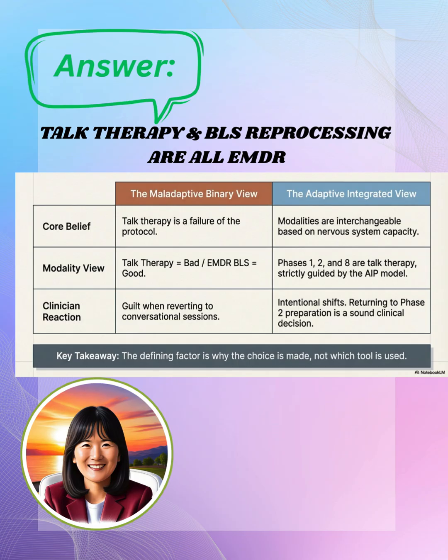There seems to be a myth or belief that talk therapy is bad and EMDR bilateral stimulation is good. Therefore, if I'm not actively doing bilateral stimulation, it means that I'm doing bad EMDR therapy. The truth is that talk therapy and bilateral stimulation reprocessing are part of the EMDR protocol. We have 8 phases protocol. And when you think about that, in these 8 phases, phase 1, 2, and 8 has a lot of talk therapy in the process.